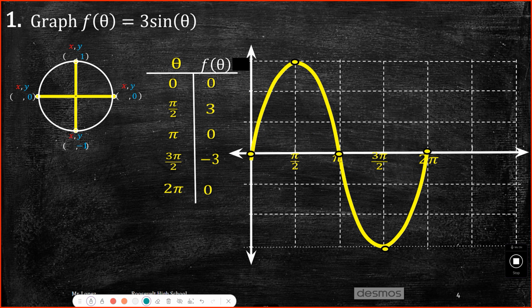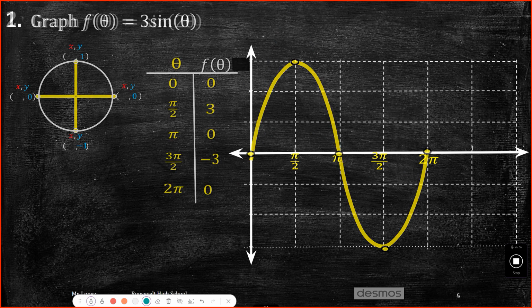So what happens here is that if this 3 changes to a 5, what's going to happen? It's going to go all the way to 5. Yes or no? Yes. You get the idea now then? All right. So that's what happens when you put a number in front of it. I think we're going to finish off with number 2.